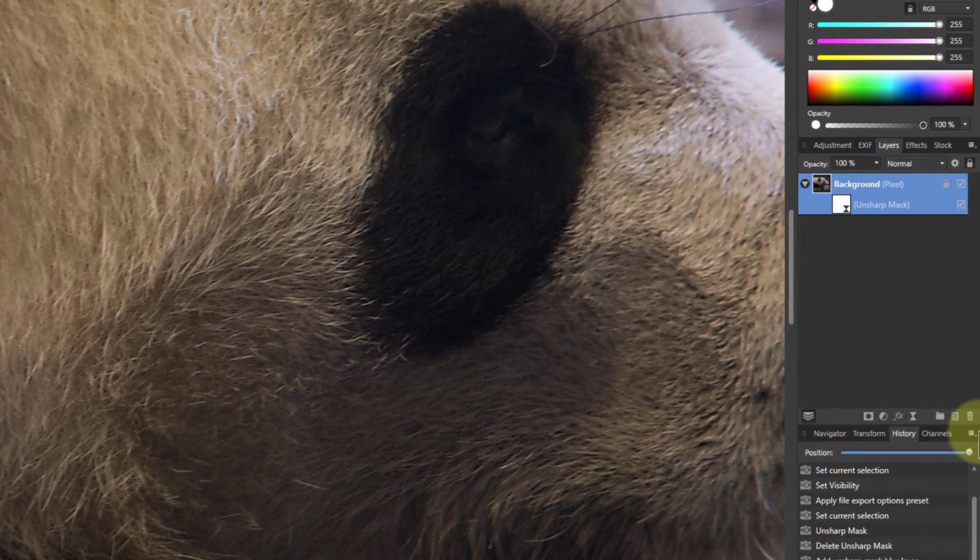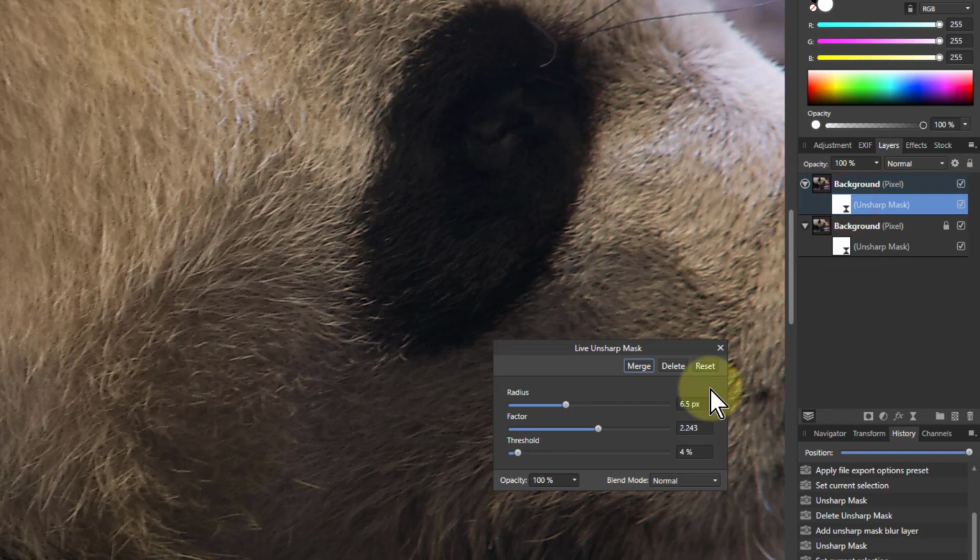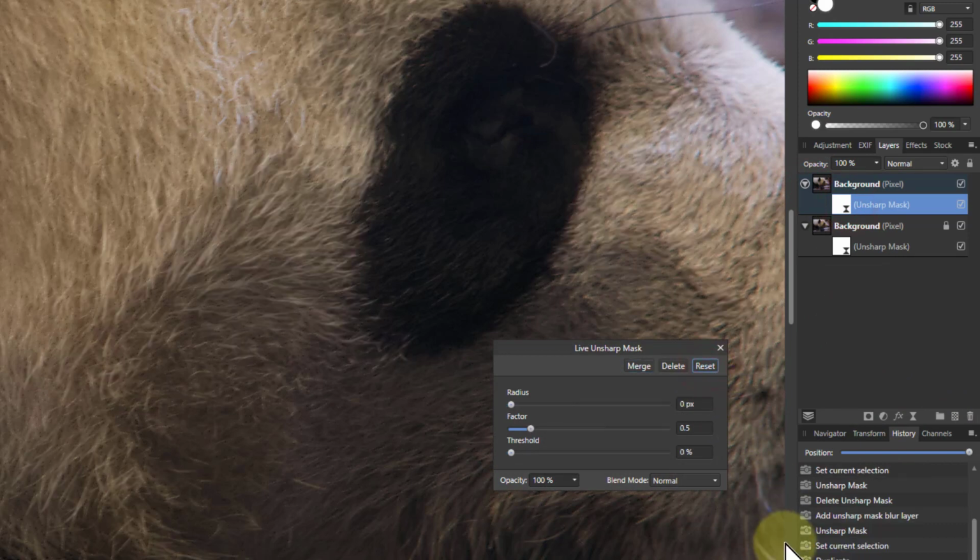Right, we're going to do a Control J on that layer so we can look at it and compare. We're going to go back to the Unsharp Mask and hit reset to start again. And very, very simply, HiRaLoAm simply means high radius, low amount. Amount is exactly the same as factor, it's just the Photoshop term.